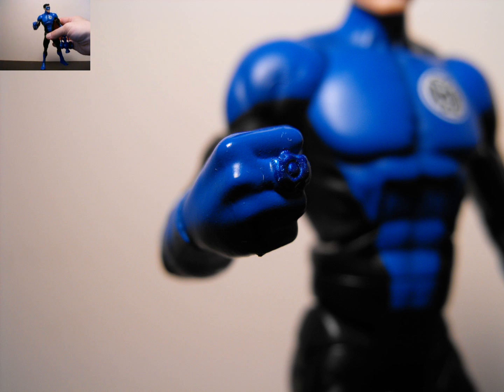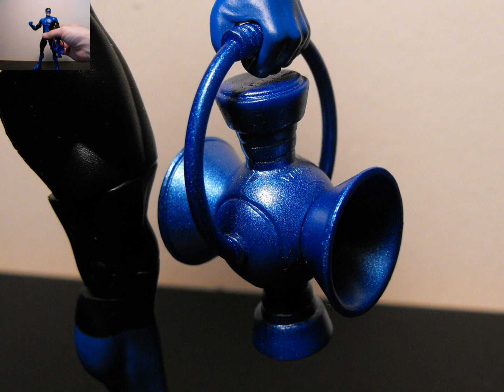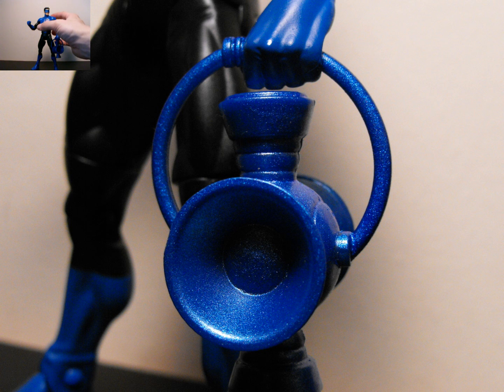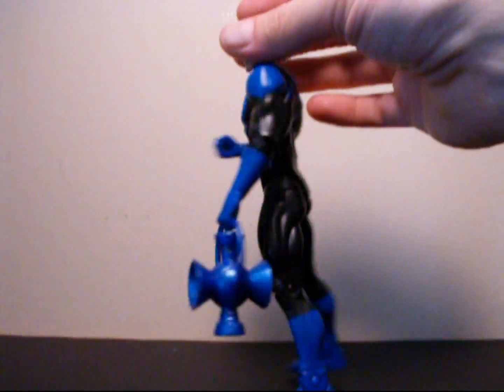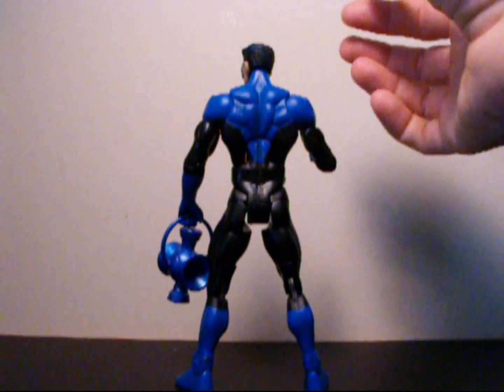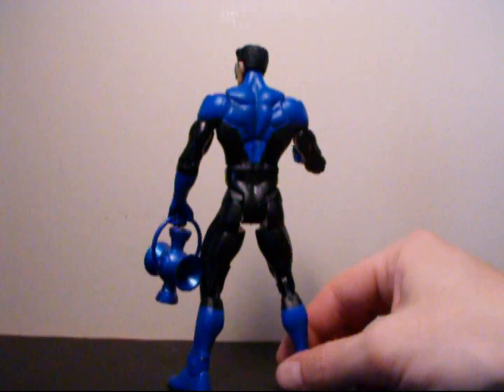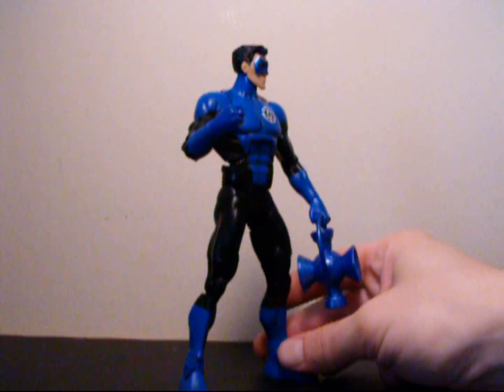Blended in there really well with this glove, and it's the same color as his mask. The mask is really well done too, nicely painted. It's a metallic blue, again, pretty much the same color as the lantern. And then the costume is well done, painted really well, and you got some kind of darker tones in there to give muscle definition and stuff like that. But overall, great. Love this figure. So that's pretty much it.